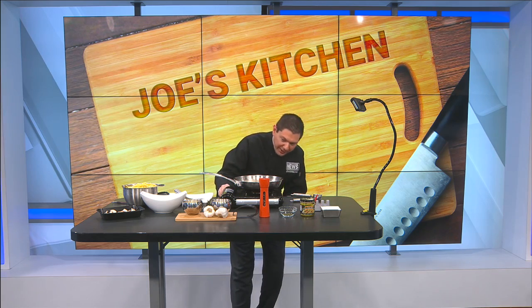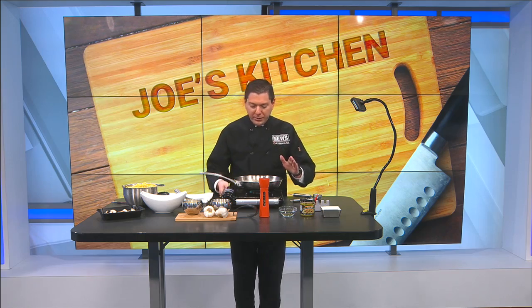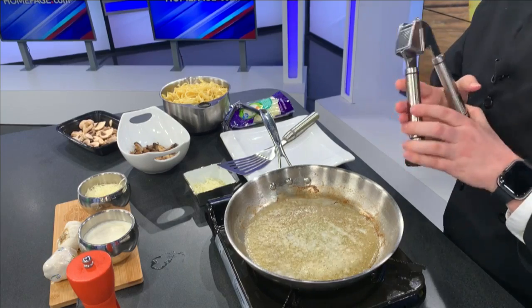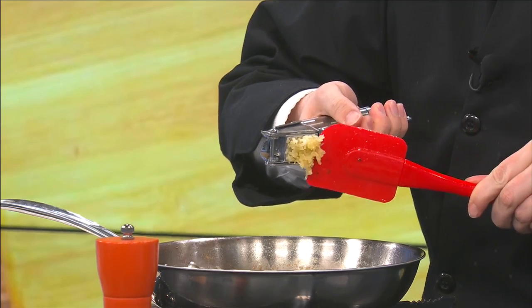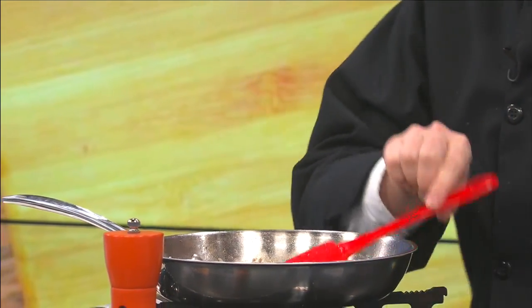So now what I've got in my pan here is about 5 tablespoons of butter that I've already melted. We're going to bring that up to a simmer, and we're going to put in some fresh garlic with this. I have my garlic mincer here. All you have to do is put some cloves of garlic in there, press it, and your garlic comes out just like that, freshly minced. And we're going to add that now into the butter here.